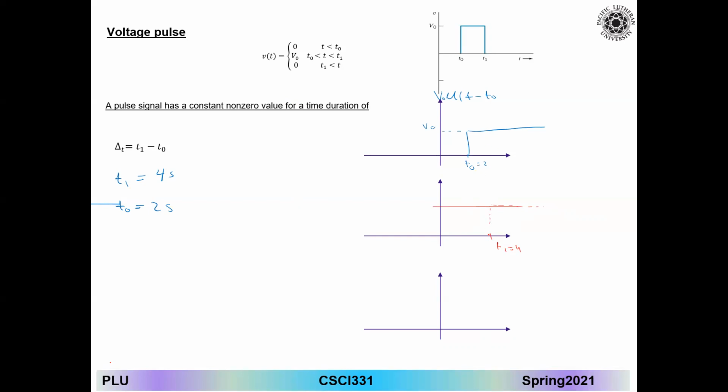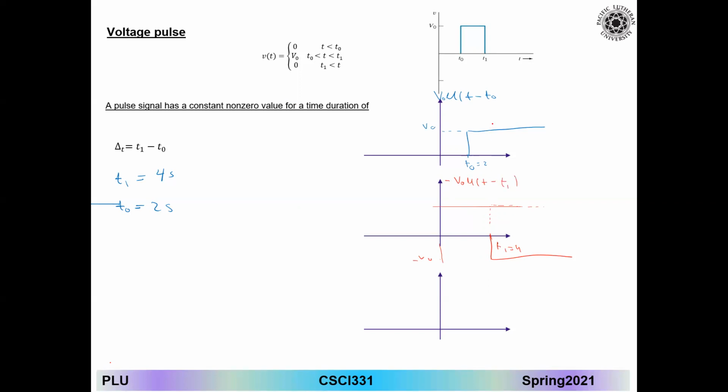Okay, when I add it together, it's going to increase my signal. It's not going to generate the pulse. So what that means is I need to multiply by -1, minus V0, in fact. If I take it as -1, it just flips the pulse, and this one will be 1, just multiplied by V0. So in this case, here it will be minus V0, and my signal here should be minus V0 u of t minus t1.